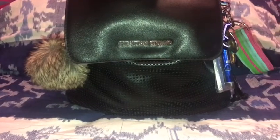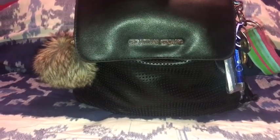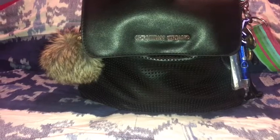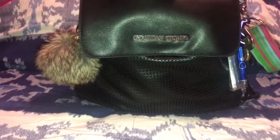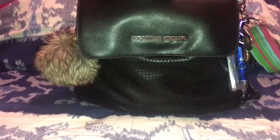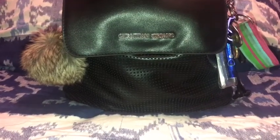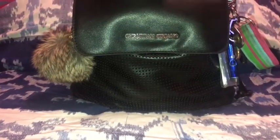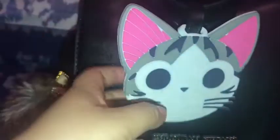So I got this bag — it is a Christian Siriano backpack. I got it at Payless. I was recently in the States in April of this year, so I looked in Express, Forever 21, Walmart, Target — I looked everywhere for a decent-sized backpack. Nowhere had one. Then I went to Payless for shoes and came out with a pair of shoes and my new favorite backpack. It is faux leather and has a magnetic button closure.